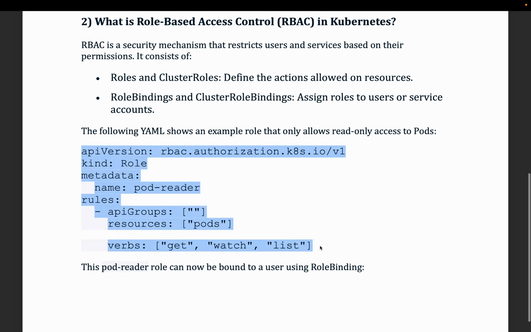So this is kind of your YML template, you can see. These are kind of permissions within the verbs: get, watch, list. So these actions can be performed, and who can perform them on the resources, on the pods level. If you see the name of the YML, it's a kind of pod reader. So you can get, you can watch, you can list.